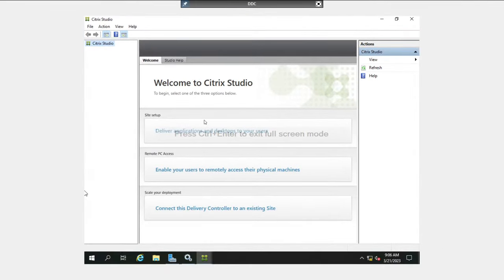So if I log in here, like abc/ with my user account only. So you will see right now there is no application and desktop available for me, right? So now we have to publish some applications to the user. Finish this. Our storefront has been done. Close this. Now master image. Let me shut down the master image.